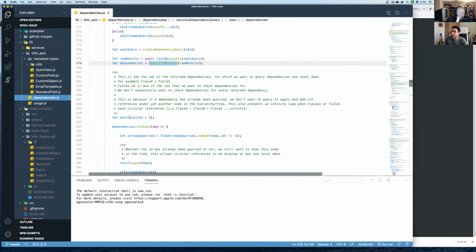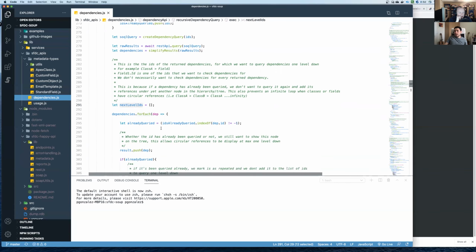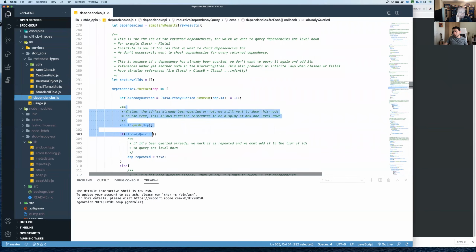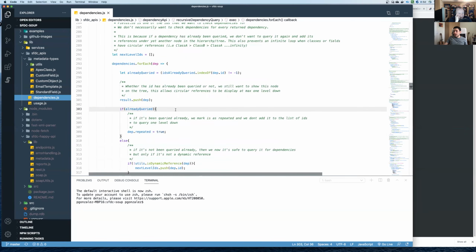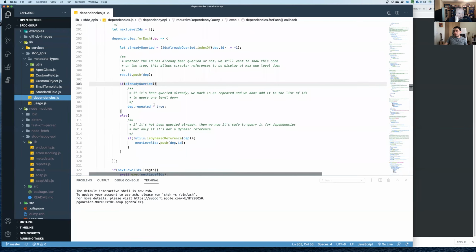Then I have this next level IDs. For the next level, I need to capture the IDs, but I need to make sure that it hasn't been queried already, because if it has, then I need to skip it. So I do some logic there to make sure that it doesn't do that, because obviously, again, you will get a circular reference. I also tag them as repeated, so that I know it's already been there.